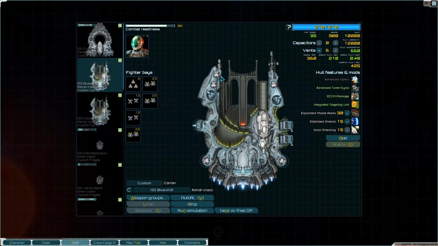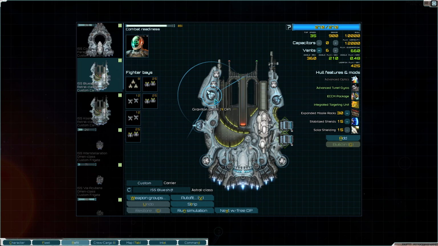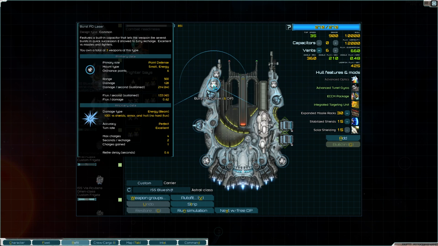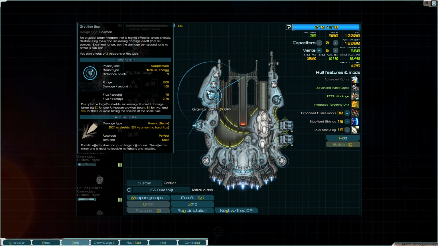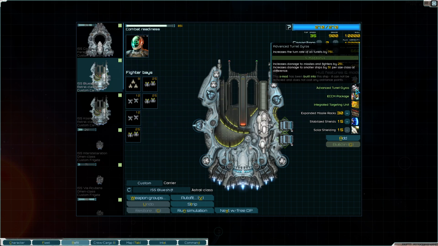When it comes to PD, 5 burst PD or 3 burst PDs up here, and then these medium slots, downgrade them to just a small burst PD. That works. And then for the Gravitons, these three can converge on one target, which then gets you the maximum shield debuff of 10%, as you can see in this tooltip here. So stacking all of that together is working pretty well.